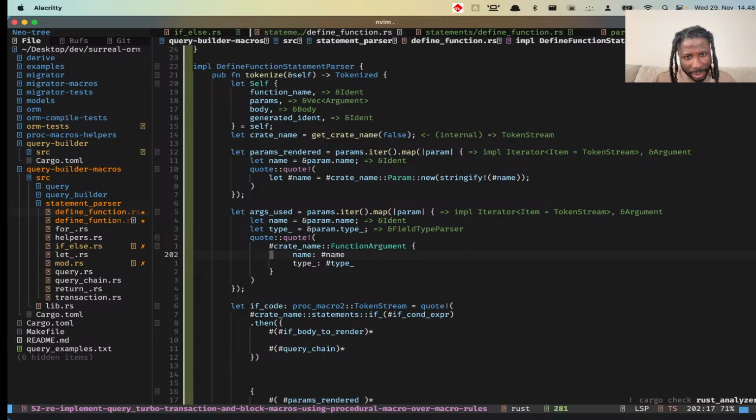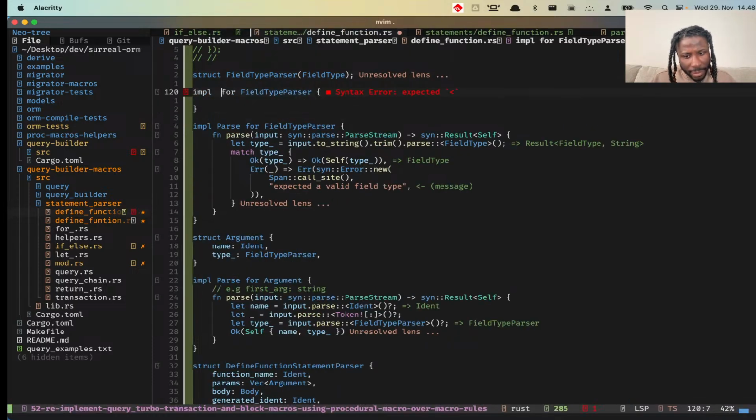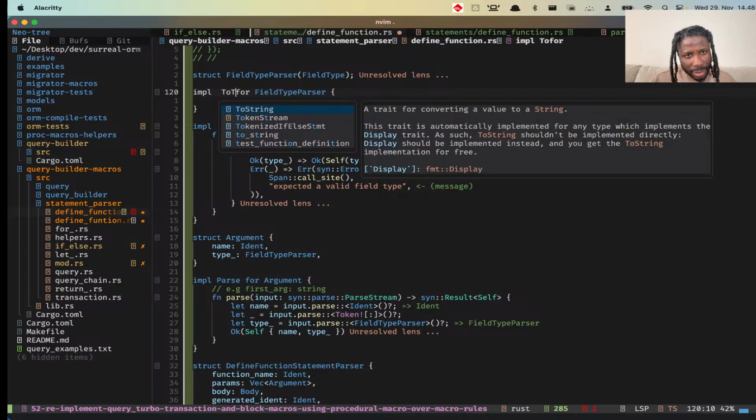It should complain because we haven't implemented ToTokens, but anyway, we can then implement ToTokens.